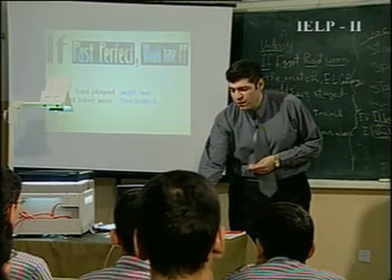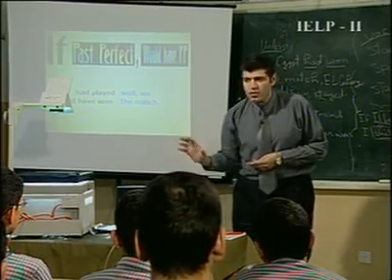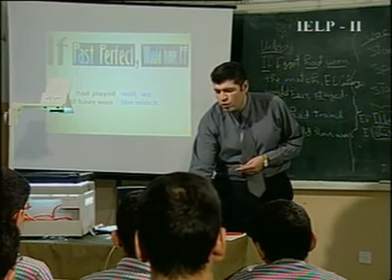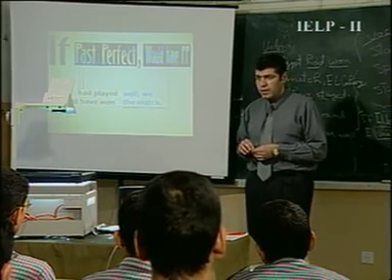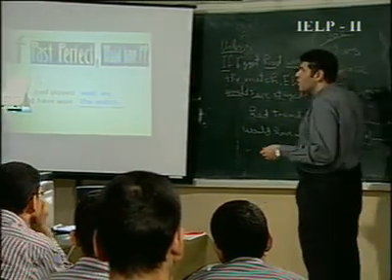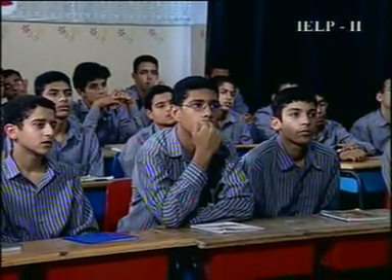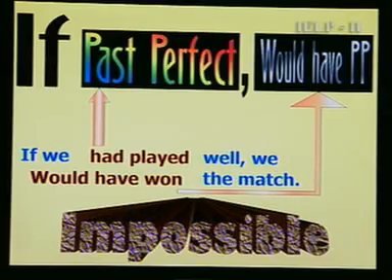This first or if clause again, which tense? Third. Okay, it is in third conditional, but the first had played, past perfect, and the second one would have won. Okay, we have would have won. Again, you said that this one is in the future, therefore it is possible, but this one was in the past, so it is impossible. This is the point, it is impossible.